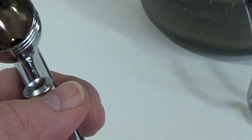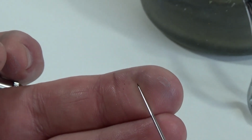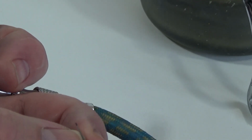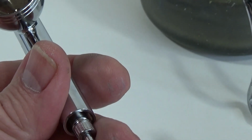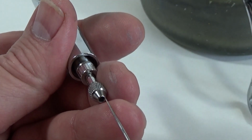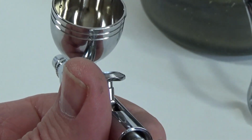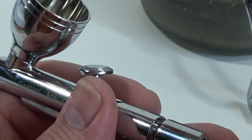Okay, just double check the needle's clean. It's just a little bit of paint dried on the top there. There we go. That's got it. And then put the needle back in, and we are ready to go again. So it really doesn't take much cleanup between uses.